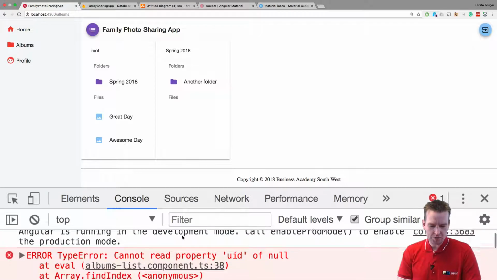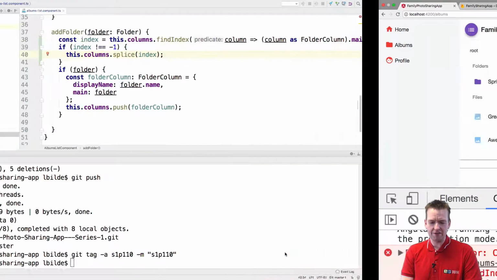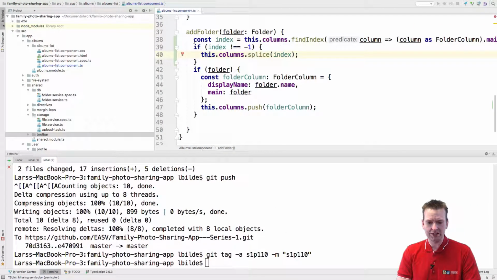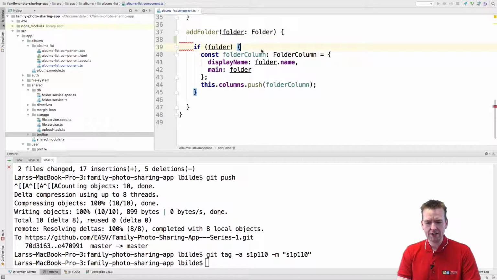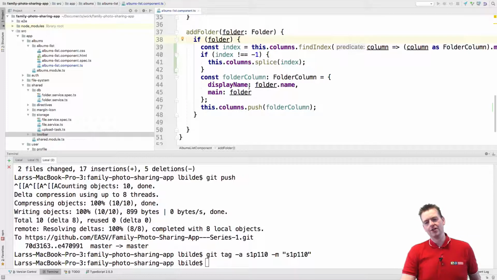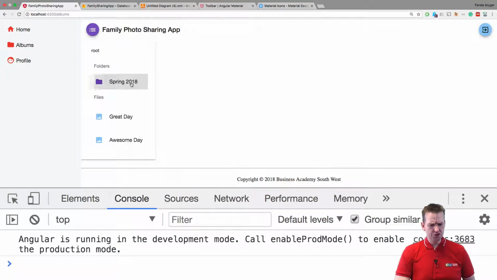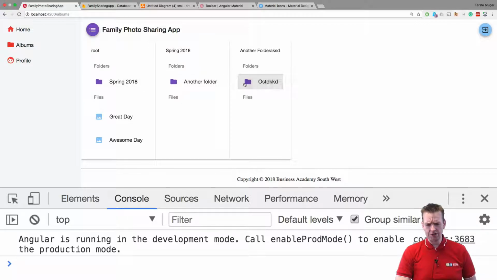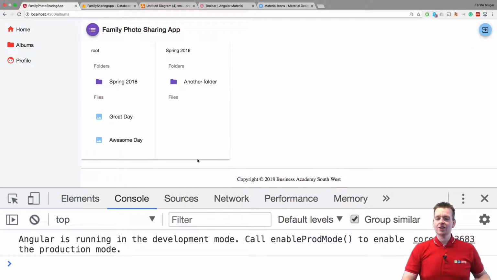Now we're getting an error because I didn't actually make a validation. I didn't check that the folder exists. Of course, you need to do that before you do anything else, so just add it in the if statement. I just wanted to show you how this worked before we did this. So let's go back right here and try again. Click, click. Now we don't get the issue, and if we jump back, we only show the folder that we clicked, right? So that's all we had to do.